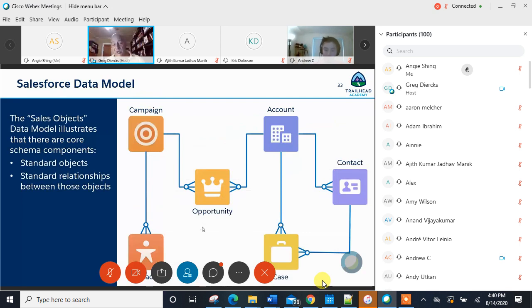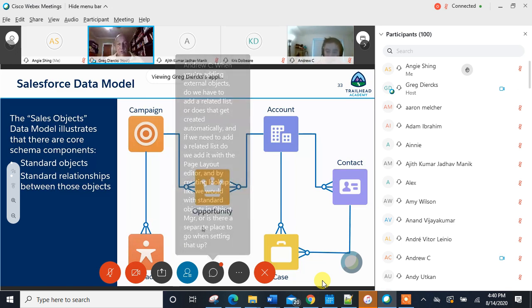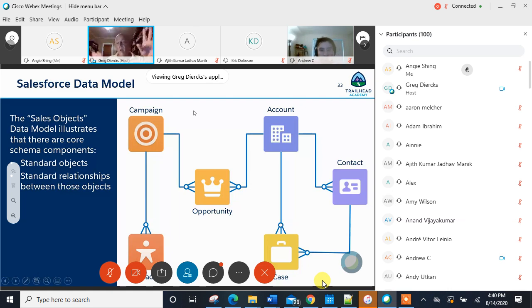So again, if you haven't seen this page, this is something that's worth knowing for the PD1 exam, because they do expect you to understand, at least at some level, the data model of the out-of-the-box Salesforce objects. So the way you can interpret this is what we're looking at right now, I would argue, is the marketing cloud and the sales cloud. The marketing cloud, the starting point of that is what's called a campaign. A campaign is a mechanism to generate new leads. So the way to read this, if you haven't seen it before, is that a campaign can be associated with zero or more leads.